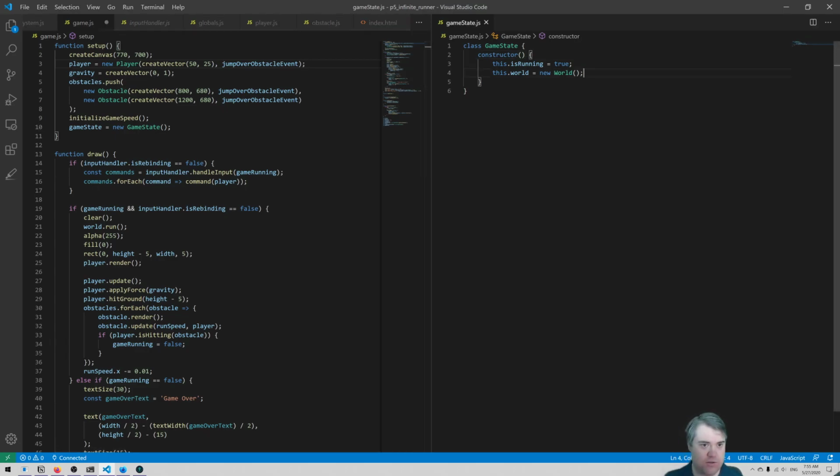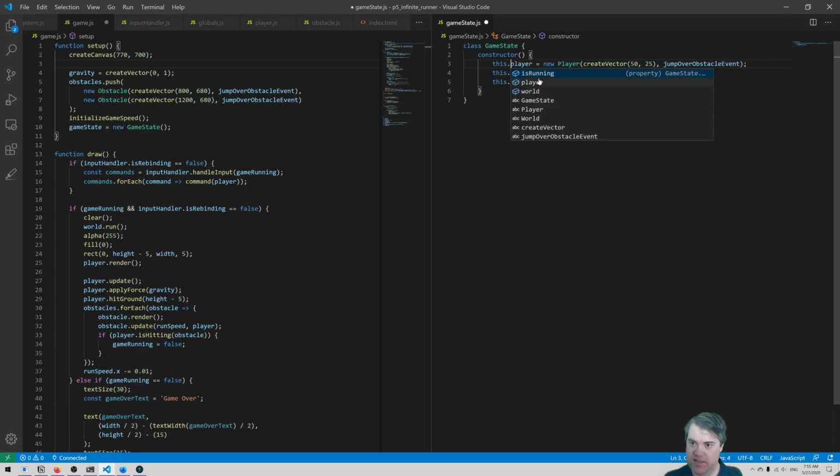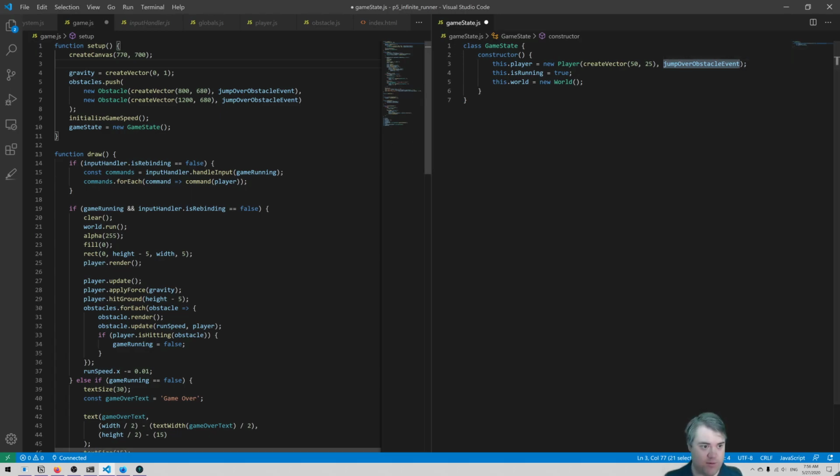So if I do, let's see, create canvas, so create player. We take you out. I'll do this.player, and we create a new player. And jump over obstacle event. So it needs access to this jump over obstacle event here.